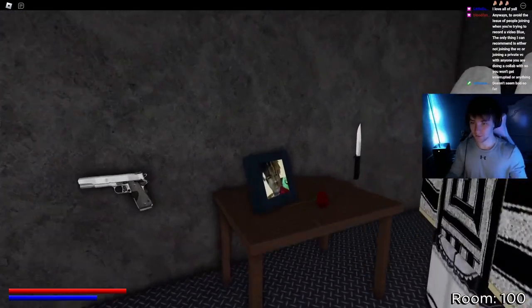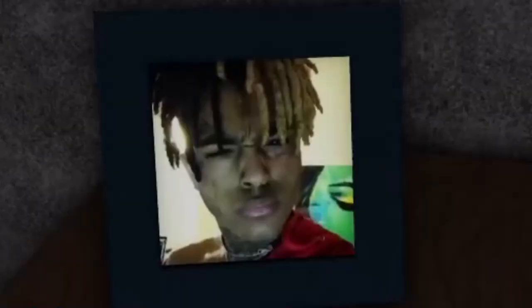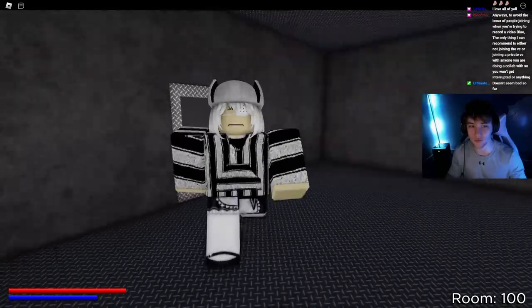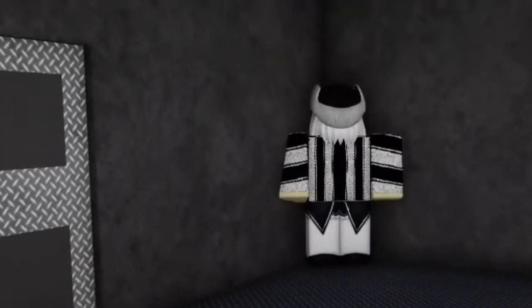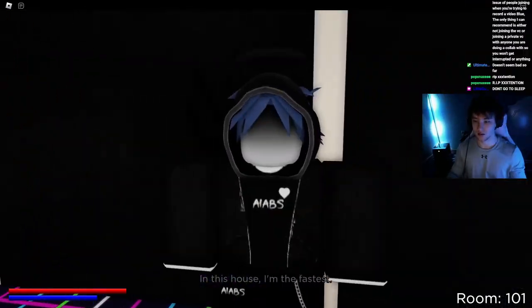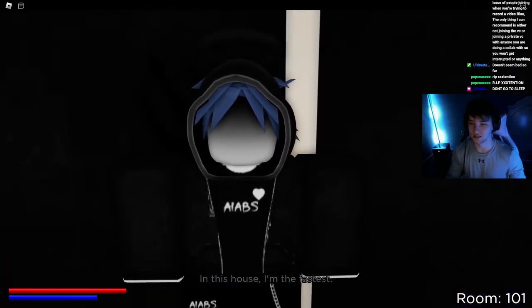Oh my God. Dude, it's my boyfriend. Why are you looking at him, man? Turn around. I don't know. Yeah, man. He's beautiful. So you can have different weapons, like a gun, knife. In this house, I'm the fastest.